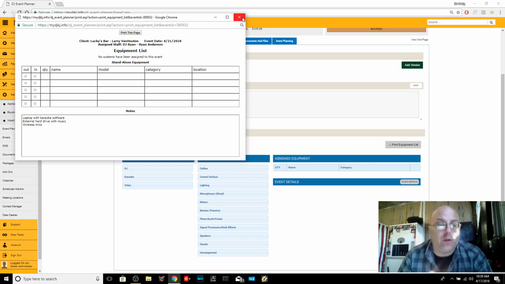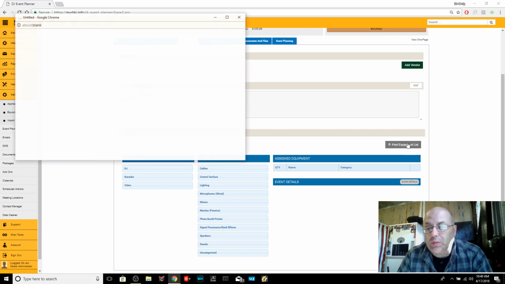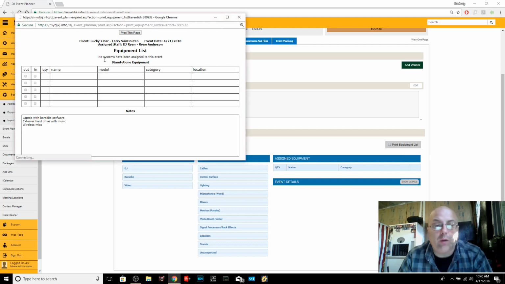Especially with us, when we're dealing with multiple DJs, we also do sound jobs for touring bands. So this is a great way to keep a list of all of that equipment. Once you do that, like I said, you just print out your equipment list. You'll have a check mark where you're checking it out. Oh, and what I was going to say earlier was that even though you check it out, sometimes the issue is making sure it came back, even though you do a walkthrough and all that. So this is a great gig list.